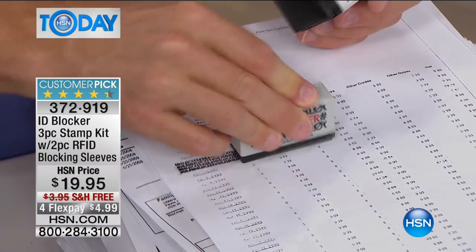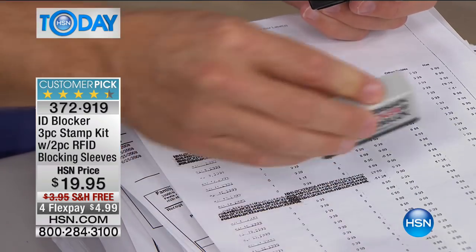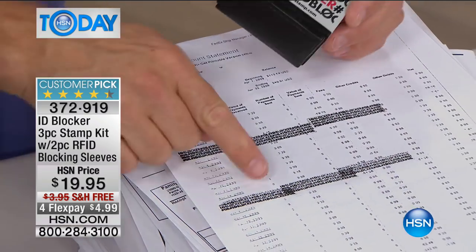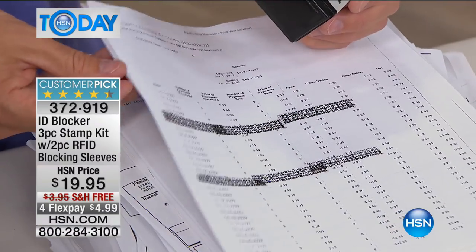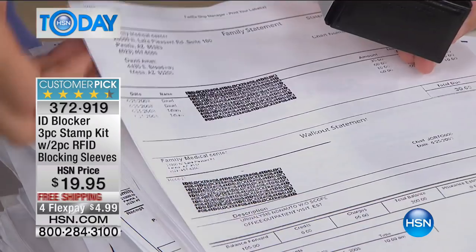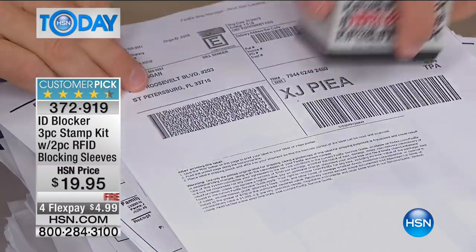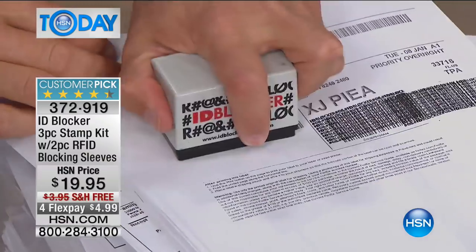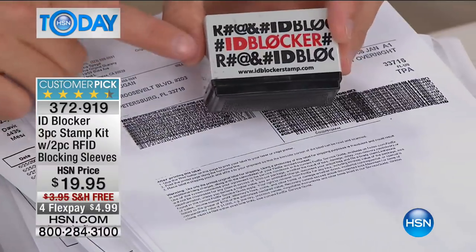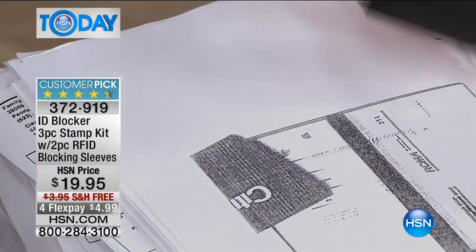At the end of the day, when you turn this into an accountant and you don't want him to see that particular line item or the credit card number, block it out and realize this ink will not fade over time, giving you the ultimate in security and peace of mind when you know it's been thrown in the trash or sitting in a file somewhere. Remember, those barcodes — there are ways for people to read that information. Block it out with confusing numbers and letters, and know that that information will not fade over time.